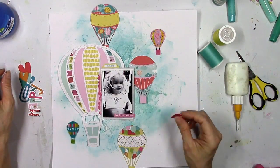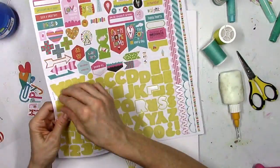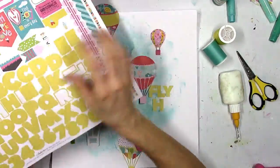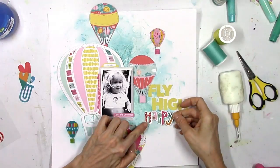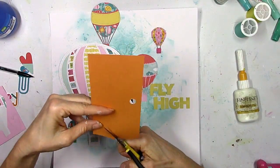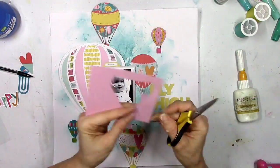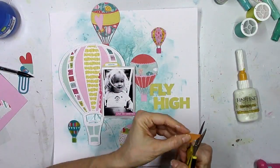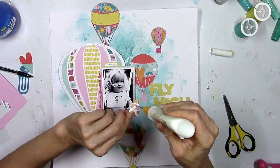And I want to put hearts on the other hot air balloons, like the pink one, but I did not have any other solid ones, and so I'm going to wind up fussy cutting a few out here momentarily. I decided to go pretty generic with my title. It's just going to be Fly High. I wanted something kind of short and sweet, and I wanted to use those big chunky yellow alpha stickers from the Fundamentals sheet. There we go. I traced the heart, and so I'm just going to fussy cut out a couple of them in some of the 6x8 papers there, and add those to the hot air balloons. So now they all have a heart on them.